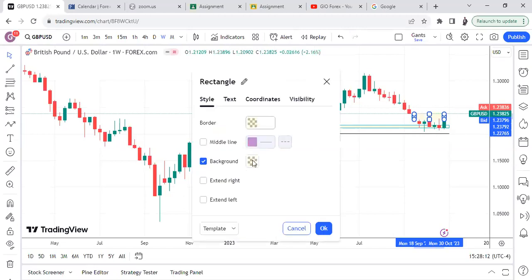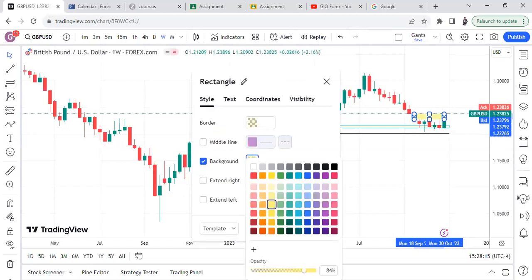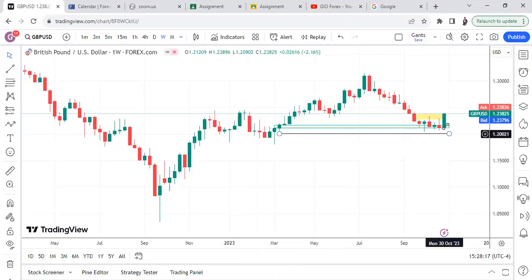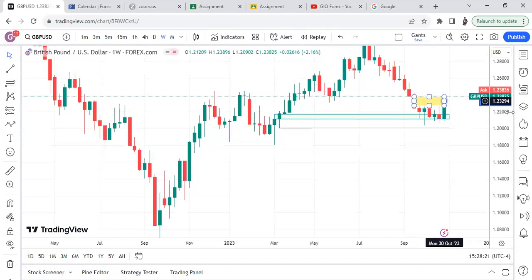And see exactly what happened. Let me just make this darker. You can see it closed above it. It has traded above what they call the resistance zone I created, which is the FVG. All right, that's closed above it, so it means that it's going to go higher. And the level I'm looking out for, there's a little small inefficiency here, and then the mitigation block. So that's where I expect price to get to before it finally goes lower.